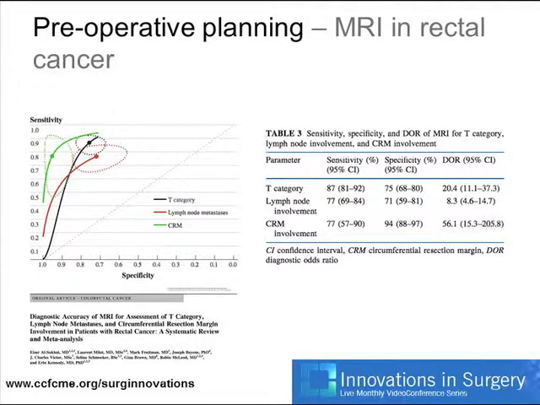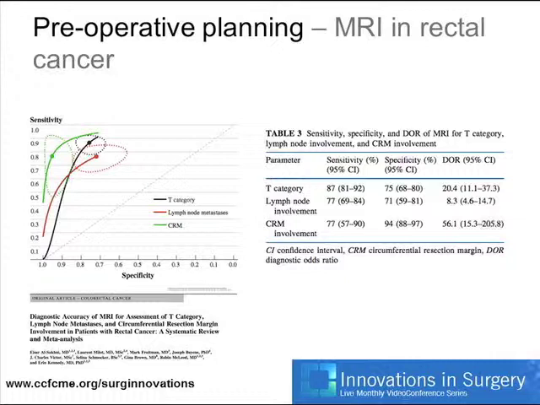So, of course, the cancer MDT has radically changed how we manage our patients in the last few decades, and particularly the goal of the MDT is highly accurate preoperative planning, and imaging has had a really significant impact on that. I'm a colorectal surgeon, and in the planning of rectal cancer, MRI of the rectum has been transformative. But it's still not accurate all of the time.